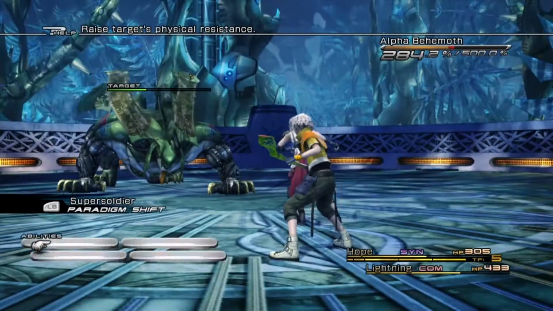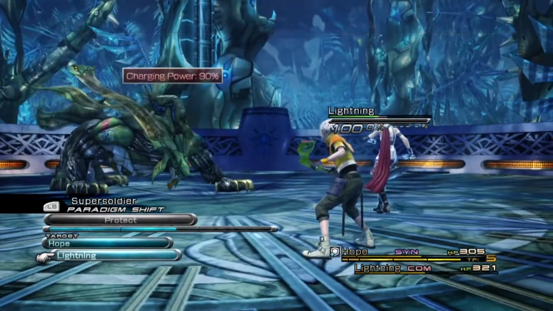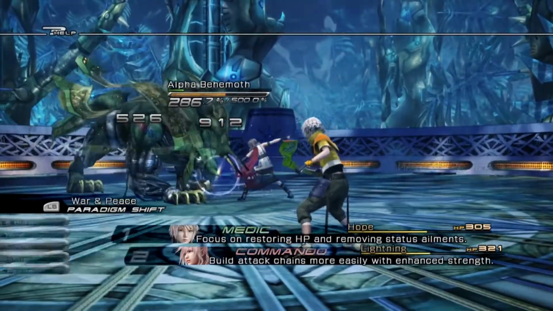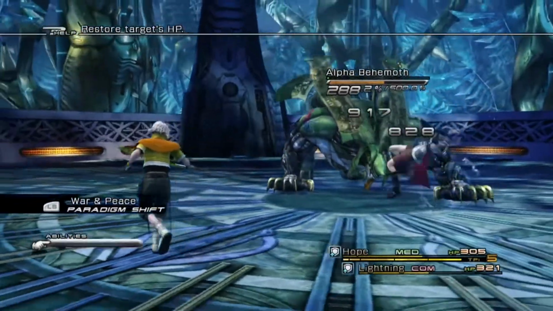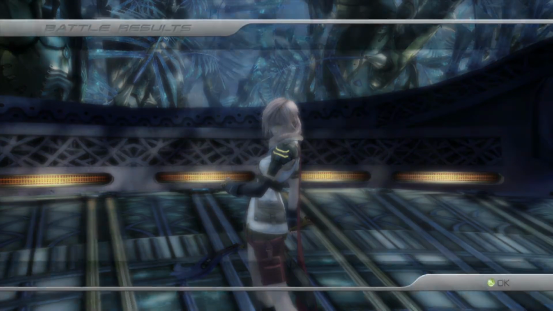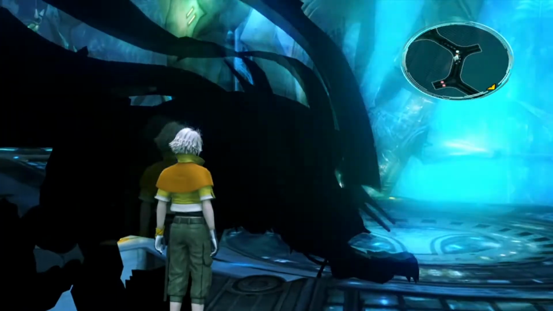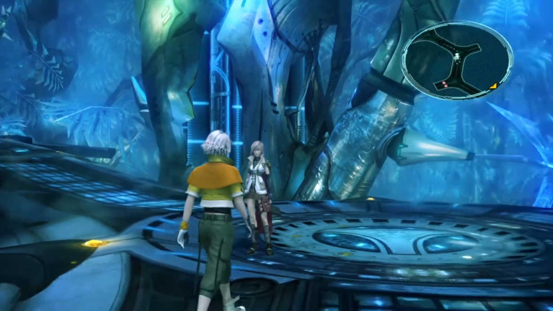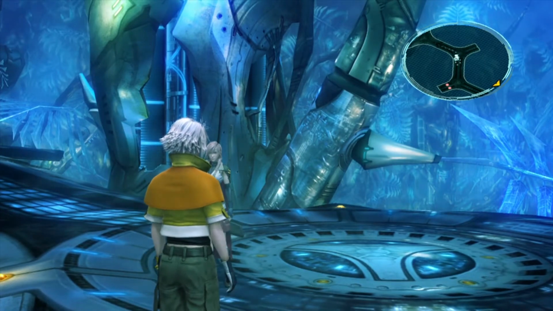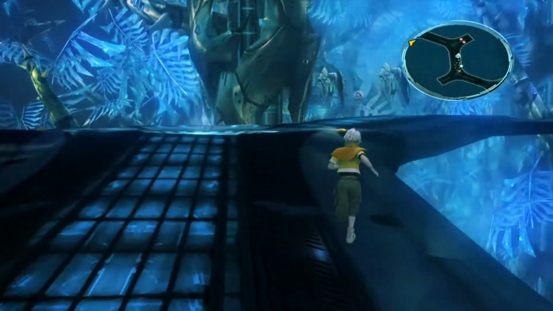What can Hope do? Protect? I guess that's useful. And I don't think a behemoth can use magic, so we might as well. Now let's heal. Heal myself. Oh, did Lightning just finish it? She must have just been kicking its ass. Okay, well, I guess I was worried about nothing. Alright, so we got that. Now let's go face these Vespids up here. It's 2 of them, but it still shouldn't be any problem at all.